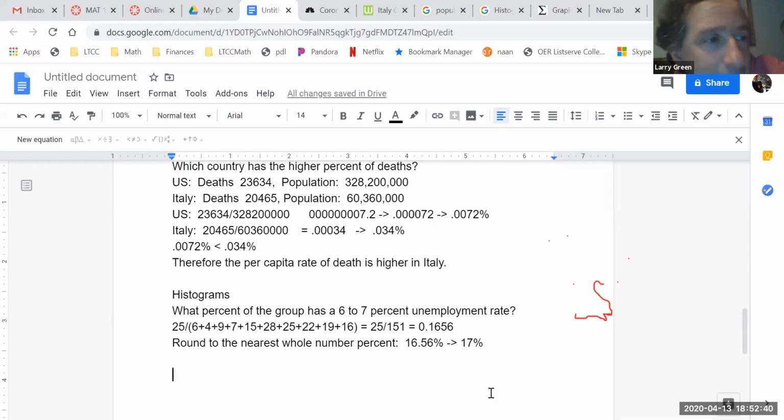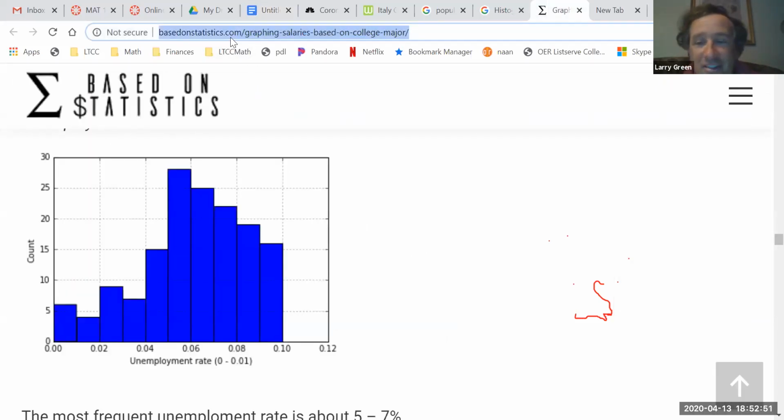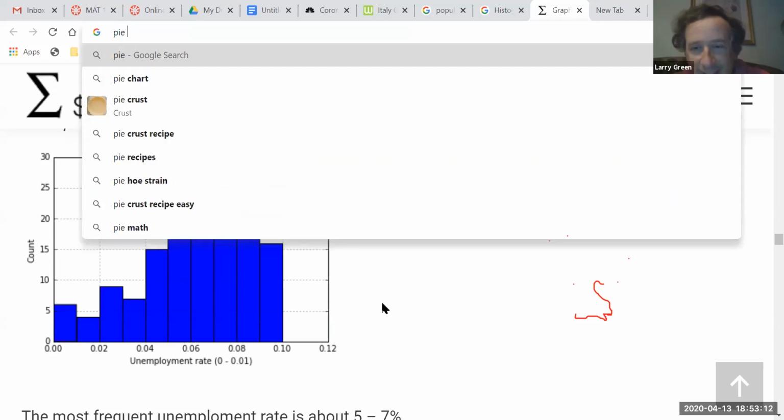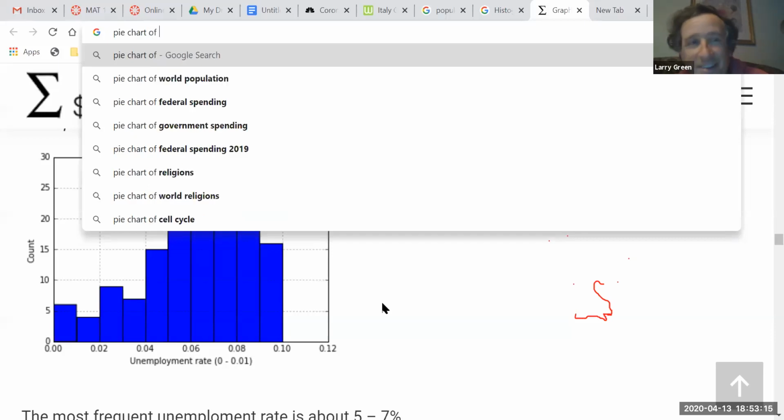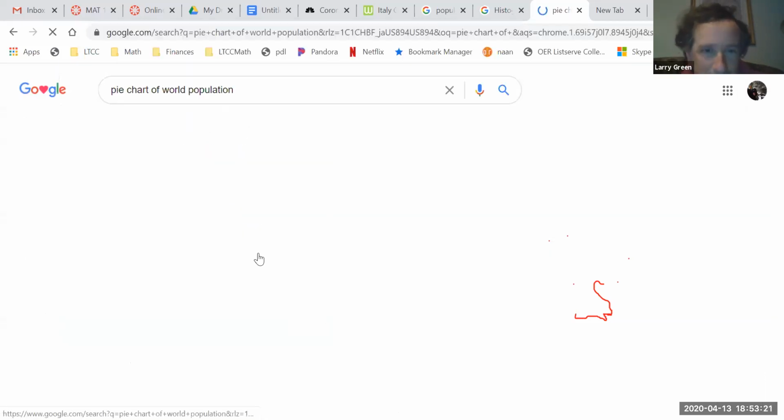Okay, the next chart I want to talk about, which happens in stats a lot, is the pie chart. The nice thing is I always like to just do an example. Anyone interested in something that might have a pie chart? Pop it in, we'll look at it. I don't see y'all jumping in. All right, well, if no one's interested, I'll make something up. How about a pie chart of world population, see what it gives us.